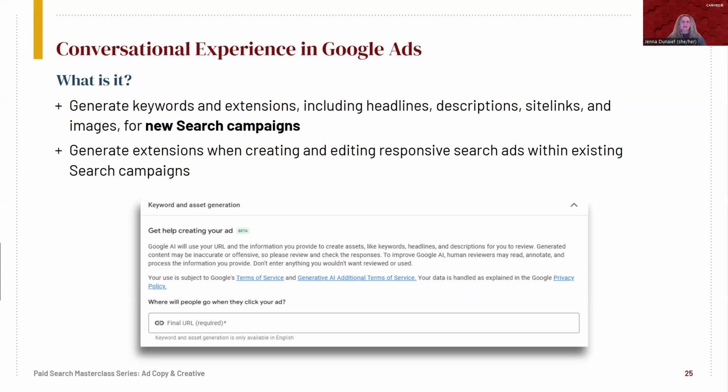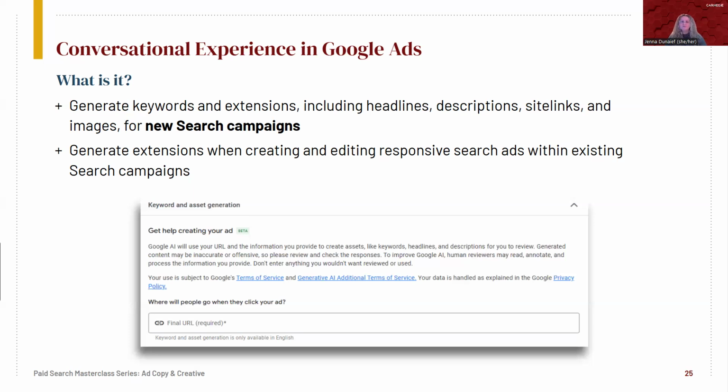This is a new chat-based feature that is technically still in beta, so this definitely isn't perfect. But if used correctly, it can help streamline the setup process and make drafting ad copy much more efficient. This is available for both new campaign setups as well as making optimizations to existing ads.